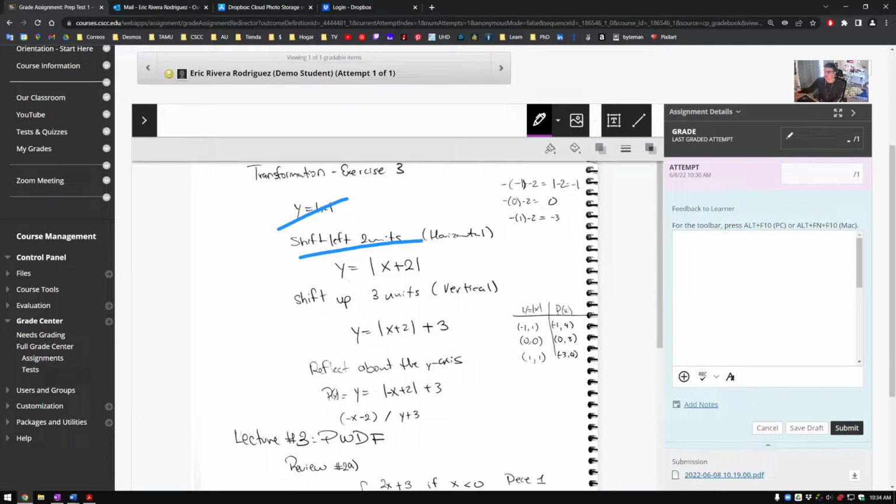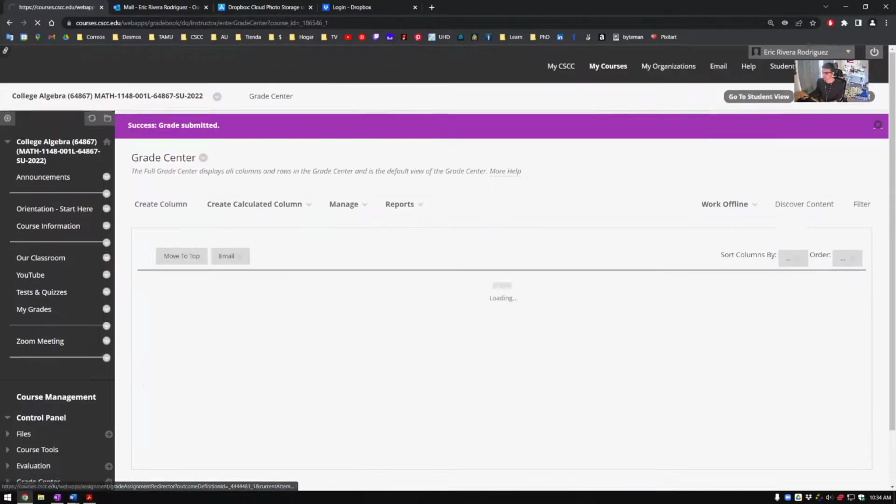Then I'm going to submit. If everything goes well, I'm just going to calculate how many points you got. So 1 of 1, and then I go here and put 1. Sometimes I write a comment here, for example, graded. I will post comments on your submission as needed. I usually just write on your submitted document, and then I click submit.